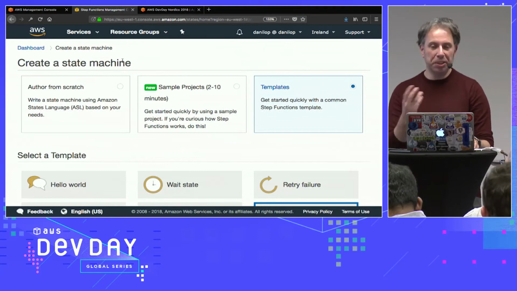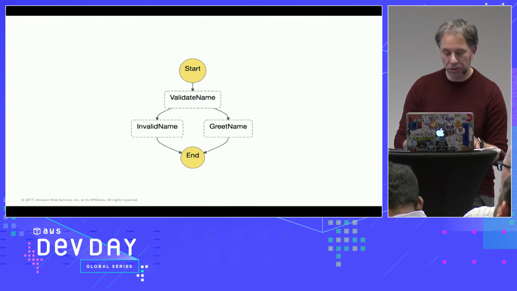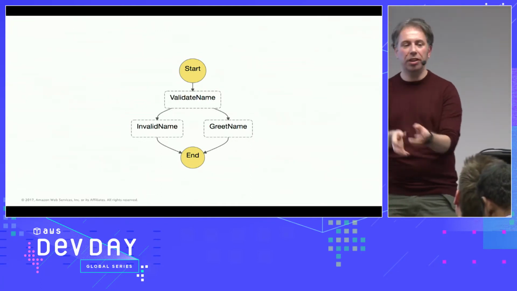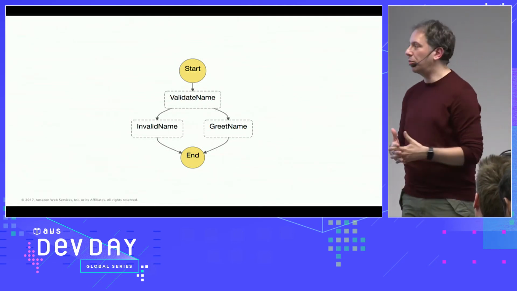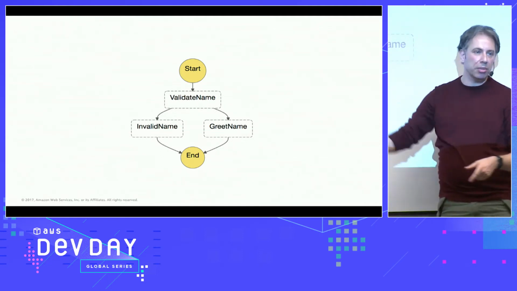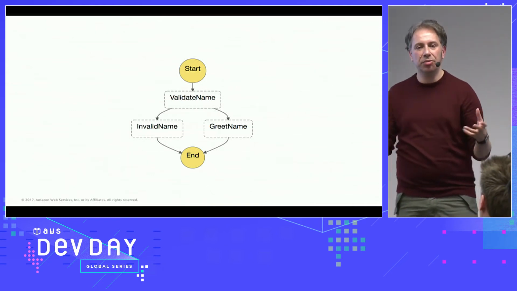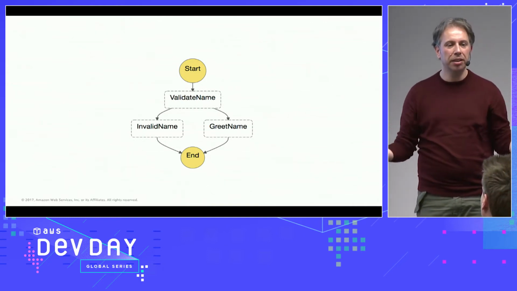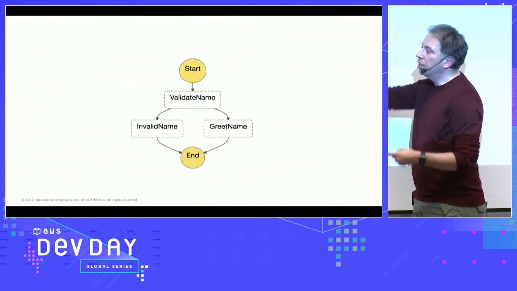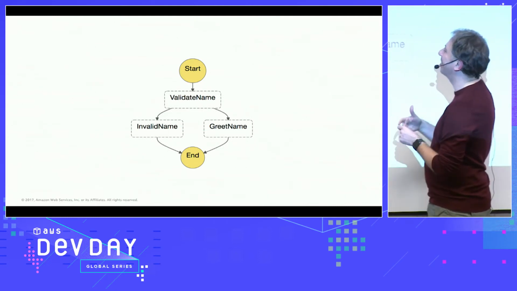So let's try to build a very simple state machine, and let's go on with the example of this morning. If you remember, this morning I was creating this very simple function that you give the name and you get hello, good morning. Now I want to build a little bit of workflow. I want to validate the name. I want to be sure that the name is correct. Maybe in a business process, you validate the customer ID on your customer database or something complex. In my case, I just do some basic name validation. My name is valid and all the other names are not. That's the validation that I'm going to implement.